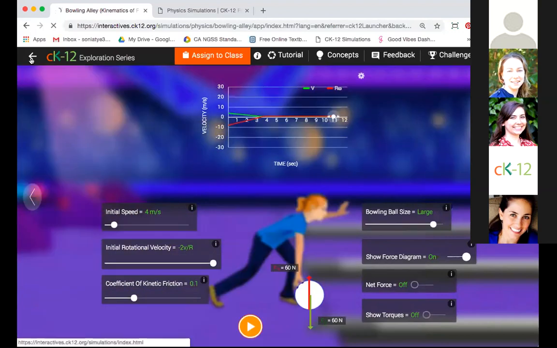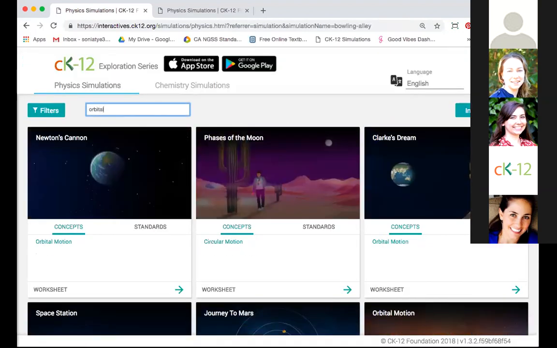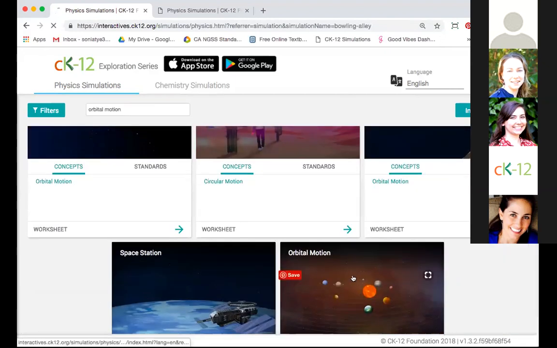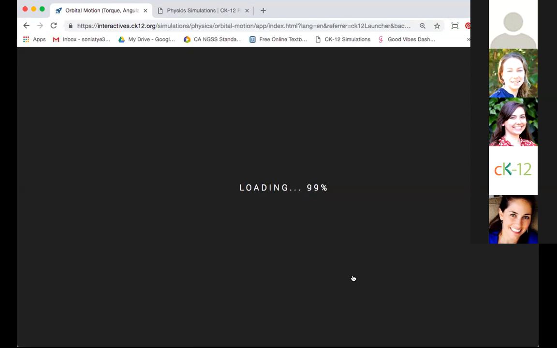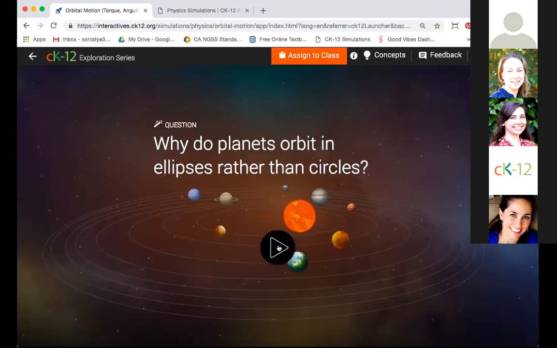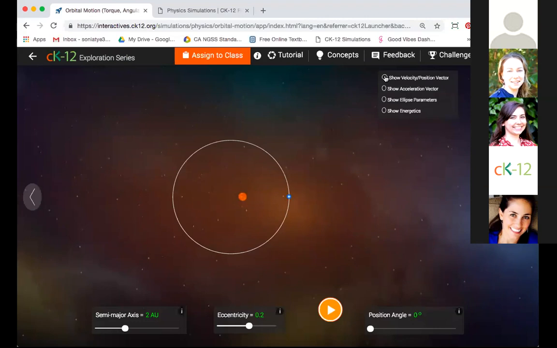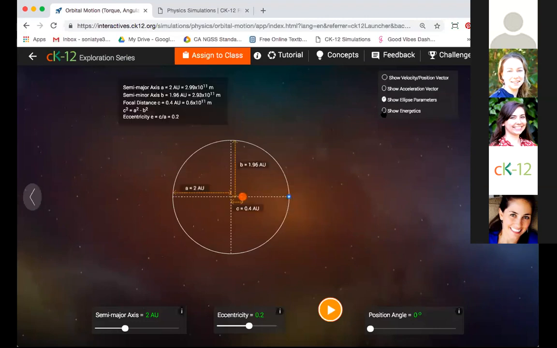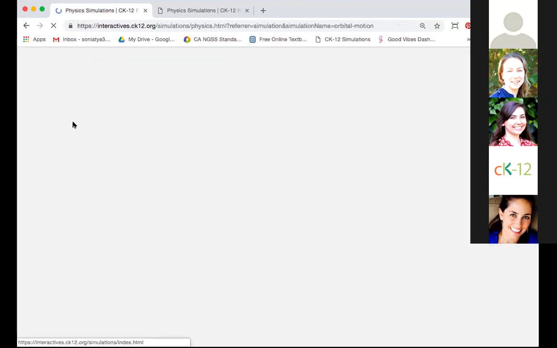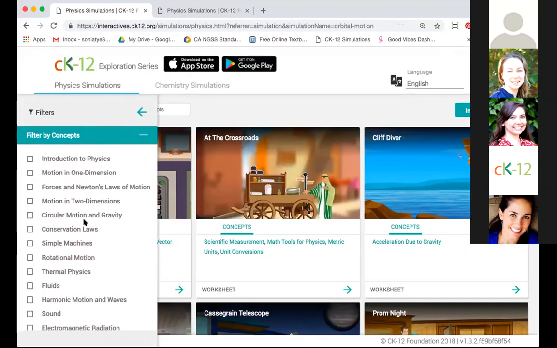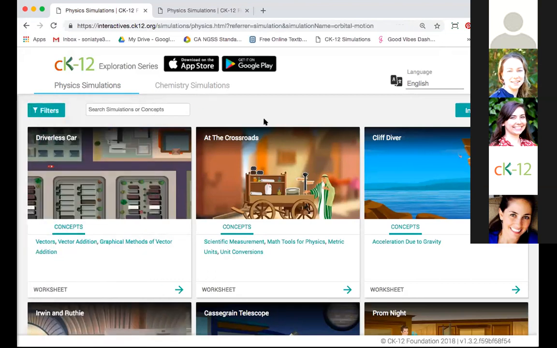Also, just to highlight again, in an AP class, let's say Kepler's laws of motion, maybe things that you might teach that extend beyond those key physics principles or are a little more advanced. This one has to do with elliptical orbits and Kepler's 3 laws. And it has a lot of information as far as orbital motion and that concept. So mainly go to our Sims Browse page and filter our Sims by concept. You'll see that we have a variety of levels at which you can explore that Sim. And in advanced placement, I think you'll be able to find some that highlight topics taught in your course.